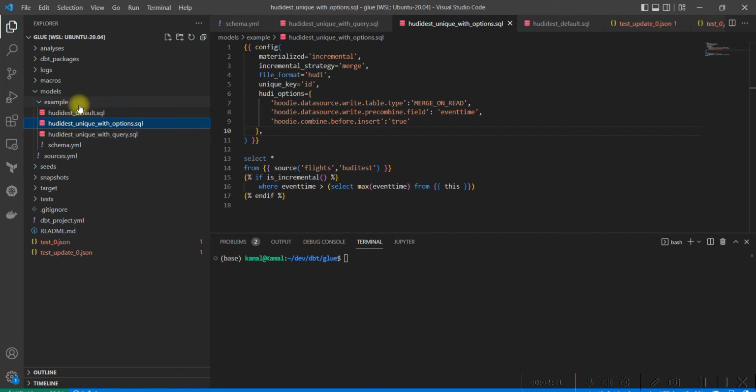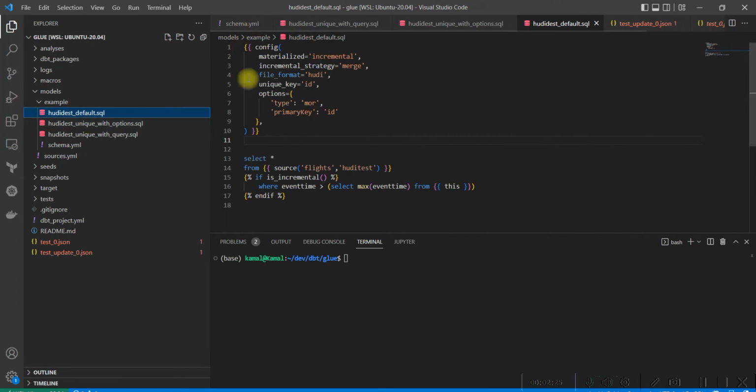There are 3 dbt models that we will create. One is default, hudi test default. Now the uniqueness of Hudi is that once you identify the primary key, it should deduplicate records while loading.